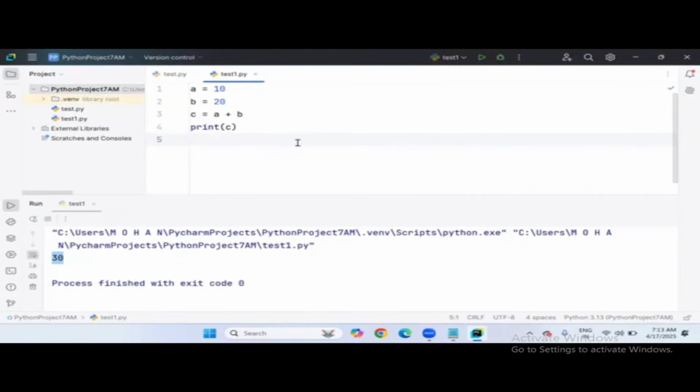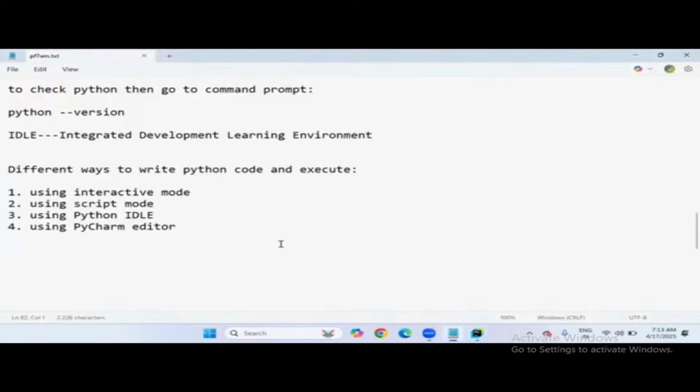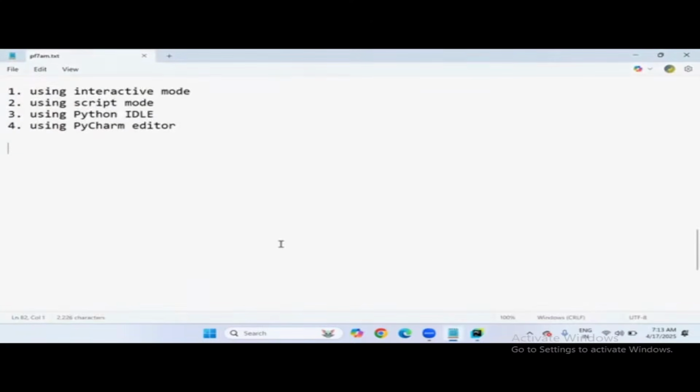Okay, fine. Next, in today's session, I am going to discuss the most important fundamental concepts. What are they? We'll see that. So, Python fundamentals. You must follow these Python fundamentals, sir.